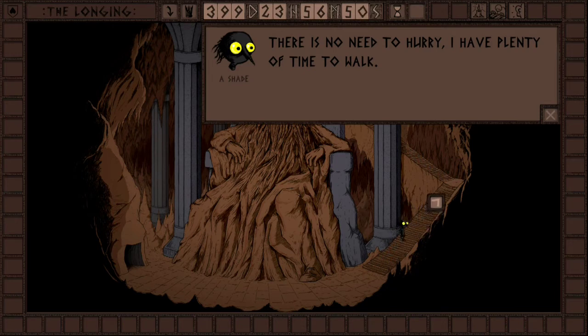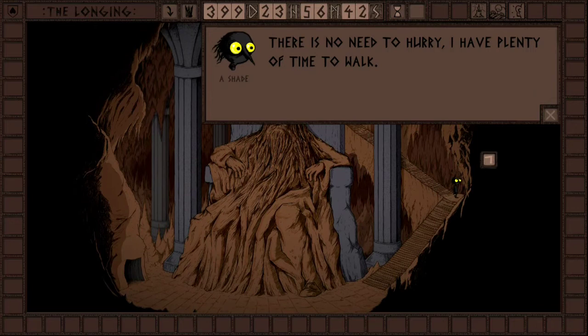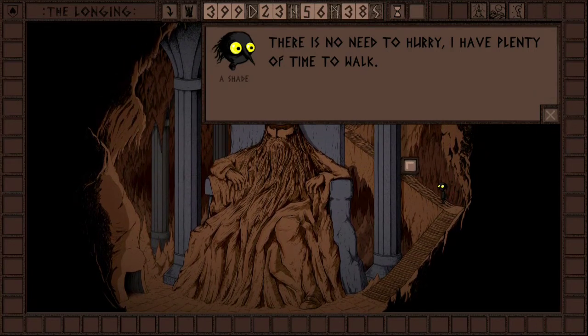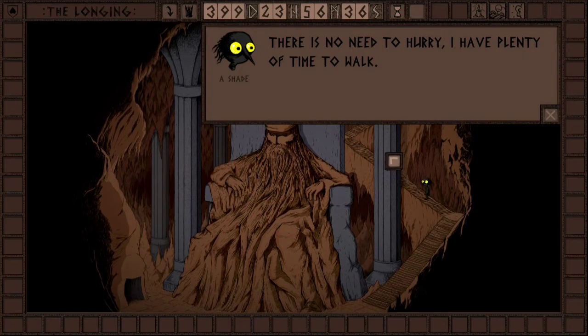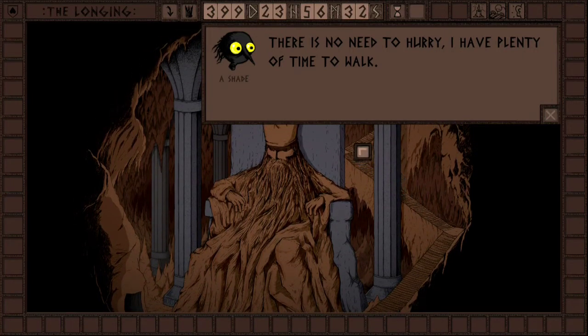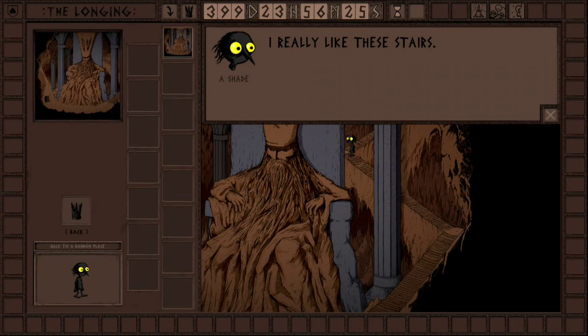So we'll go ahead and walk up these stairs here. There's no need to hurry. I have plenty of time to walk. Yeah, that's definitely true. This guy's definitely in no hurry. You can't make him run. You just have to have him walk. And you know what? That's okay. You get plenty of time. It's an idle game. It's part of the charm of the game here. I really like these stairs.